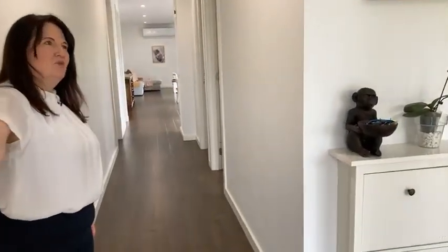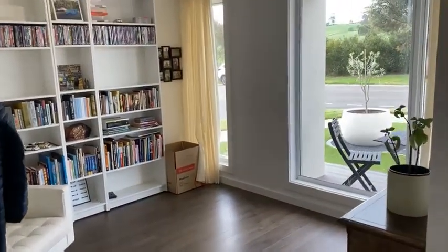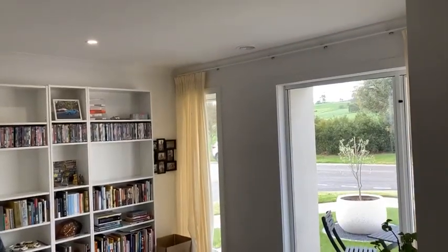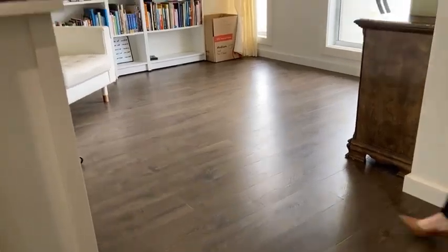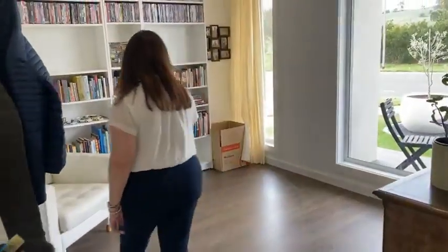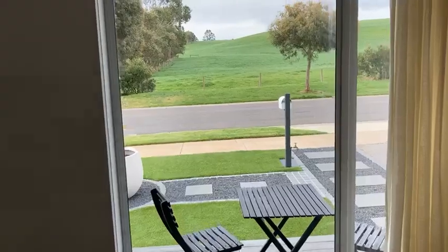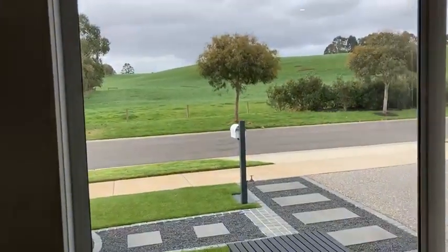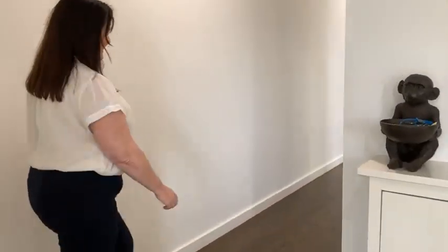The property is about three years old, built by Beechwood Homes. Step on in and you'll notice these beautiful high ceilings, ducted heating in the roof, and this flooring — lovely timber laminate with a beautiful contemporary color scheme. Something really special about this property is the huge picture windows in the front living room with a nice green outlook, and that'll be that way for quite some time. Nice wide hallway too.